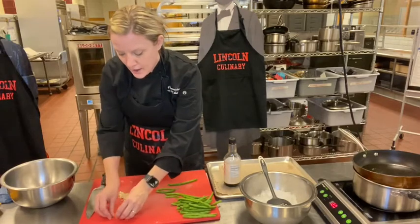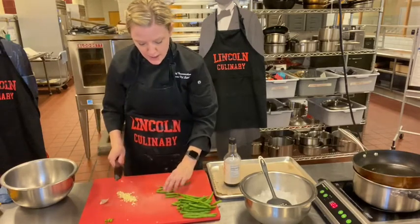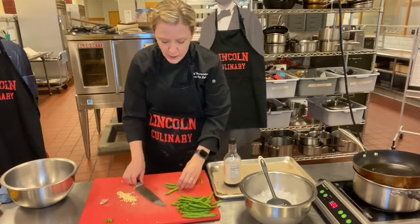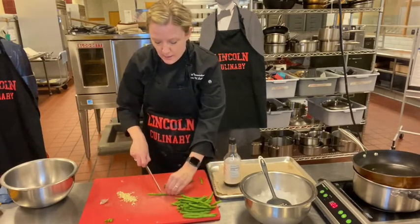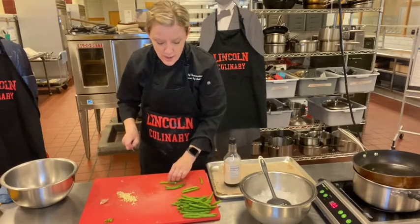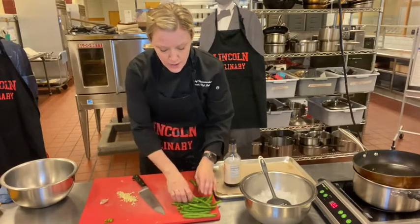I already have my garlic chopped up here. I'm going to remind you guys how to do that again. But once you get all the ends cut off, you can cut the bigger ones in half like this and make them all a little bit more appropriate size-wise for eating.